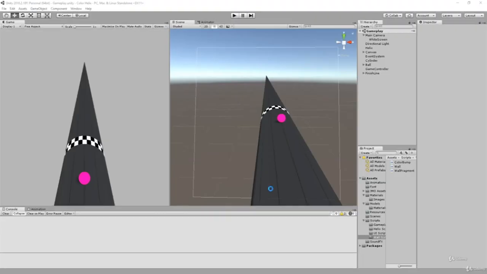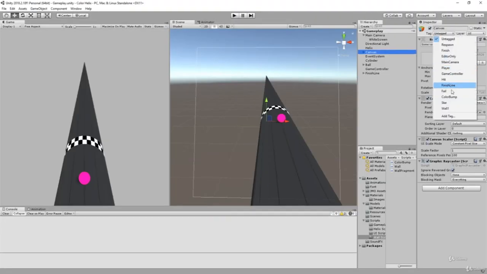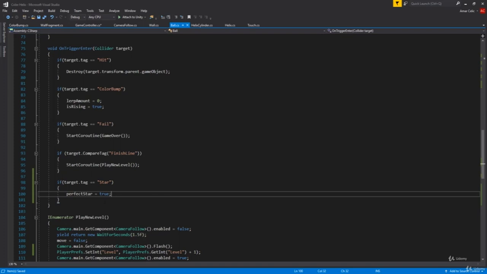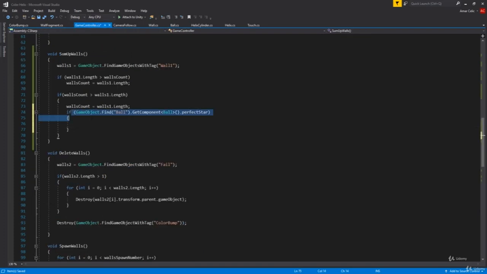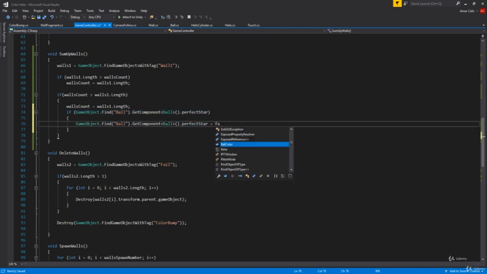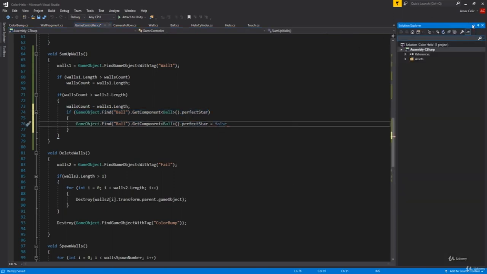Let me just check real quick if that's the name for our star. It is. If we collide with the star, we're going to say that our perfect star is true. Now, once we hit with our perfect star, we're going to say that our perfect star equals to false. So let me copy this, and say equals to false. So we're going to call this only once.